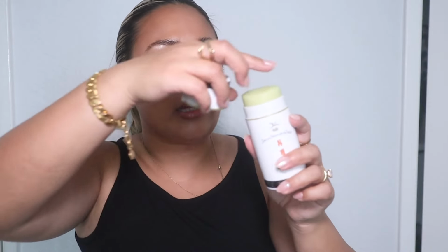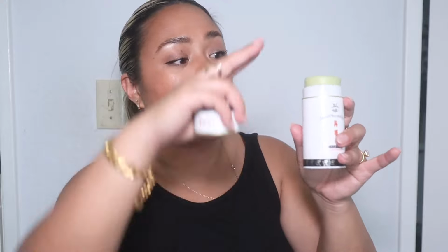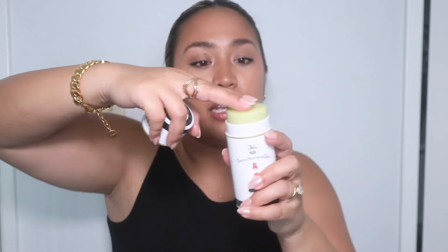The other thing is this. I know there's dust and stuff on it because it literally sticks to everything, but this is a little bit tricky. I don't want to push it all the way out yet, but once you start pushing it, you're gonna have a hard time pushing it back in. Like you can see, it's not gonna go. If you accidentally push out too much, because this naturally travels up on its own, it's really weird, I've had to reset it a few times. To reset it, you push it all the way through, have it pop out, and then pop it back up through the bottom again.